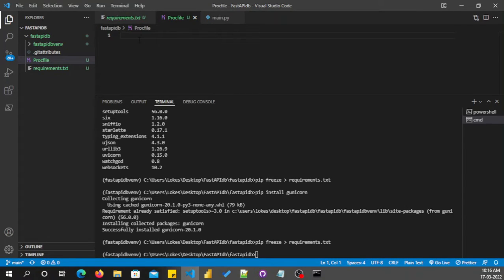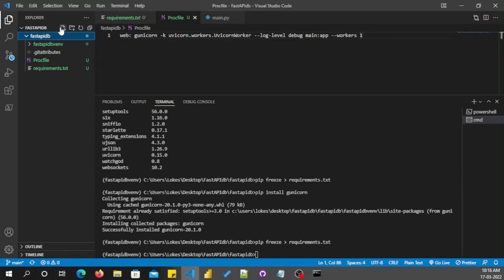So let me paste it. So this is the command. I will share the source code file in the description, so you will get this string over there. So I'm using a single worker, and this will create a worker to run that server. Okay, so now code is ready.